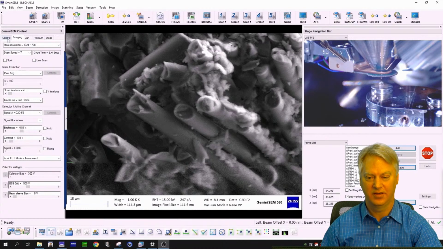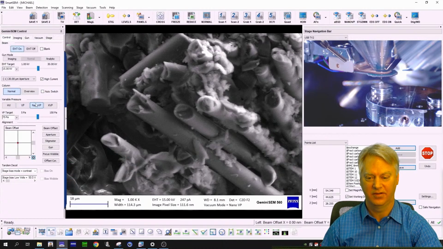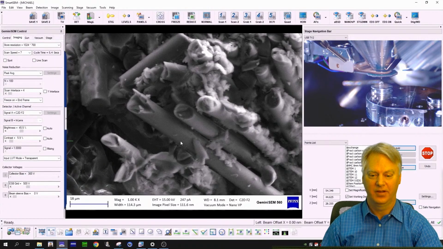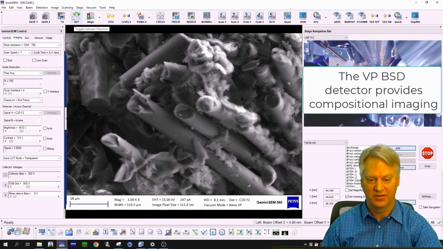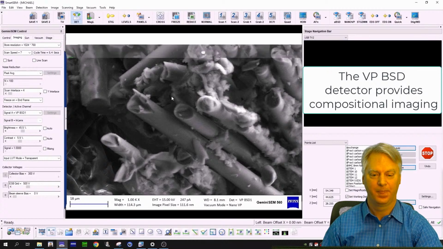And the source scan is needed. So there's the NanoVP button that I had pressed. I just wanted to show that. Anyway, the source scans that I'm doing right now are necessary because the gas is actually what's going to give it the signal. So the slower you scan, the better the signal for the C2D detector.